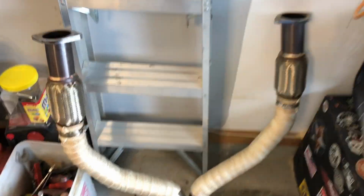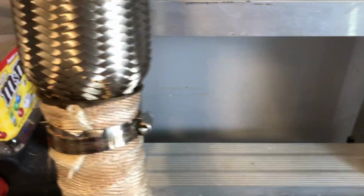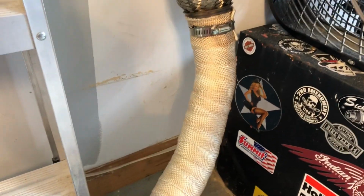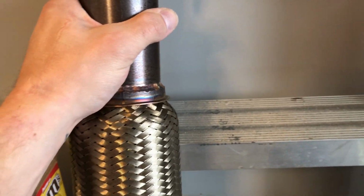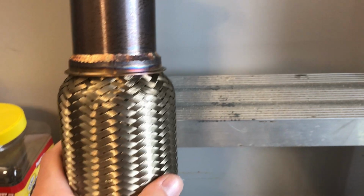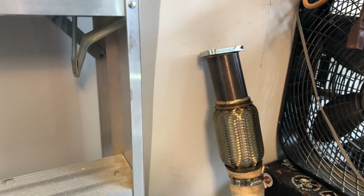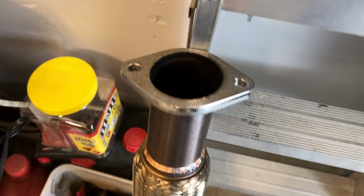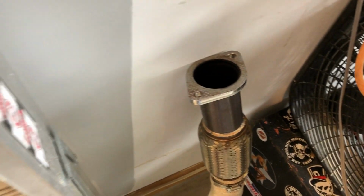So we got it out, and I will say that just looking at it, I don't see any problems, and handling it and moving it over here to the wall, I didn't notice any weird noises coming from the flex portions, but I really hope that I find something, because I can't stand this crazy rattling sound anymore in the exhaust. So I'll take a look and report back.